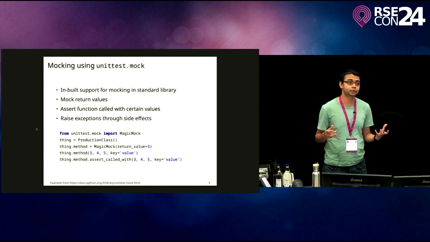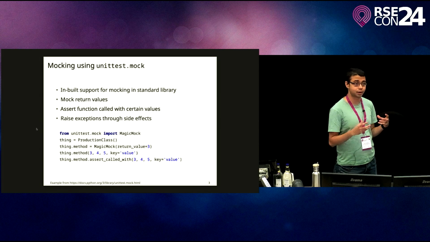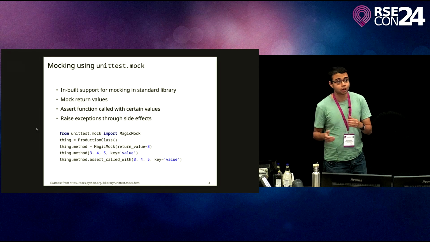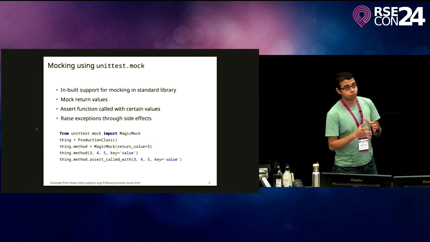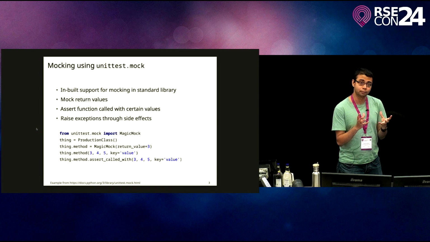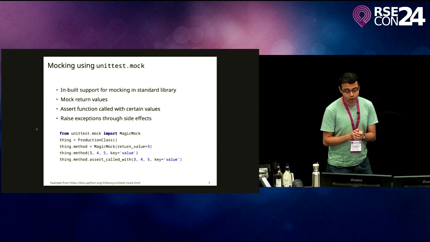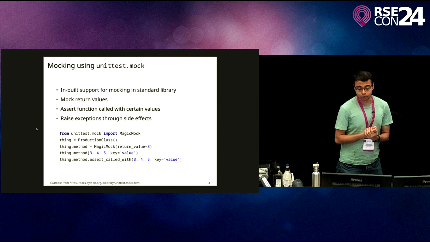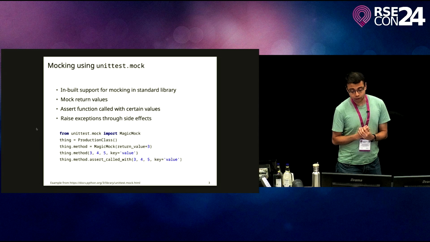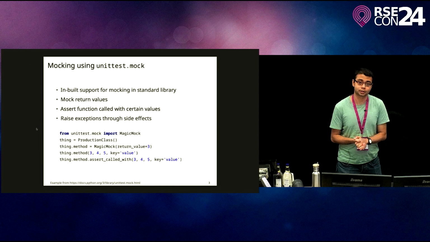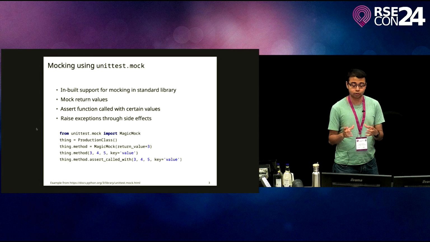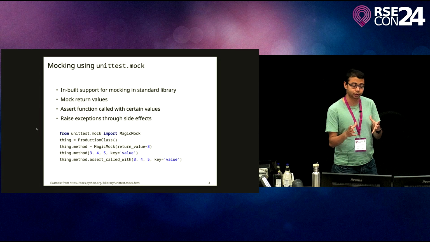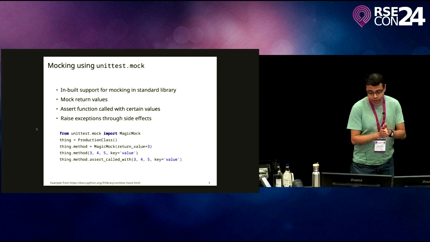Typically, you'll have some function like you're downloading data from an API, and then you're doing something with the data, right? Or you're calling a database with some SQL queries with some parameters. So when you mock the database object, you want to make sure that it's being called in the right way within your testing code. So that's what this assert called with gives you. You can also have side effects like exceptions. So you can test that your code catches the exception correctly and does the intended behavior.